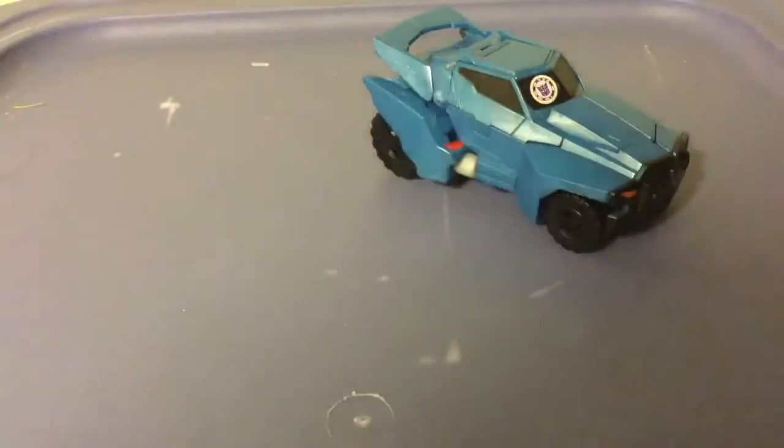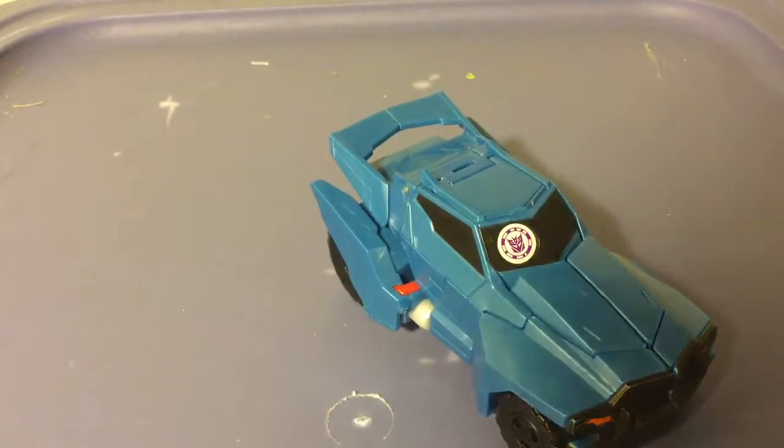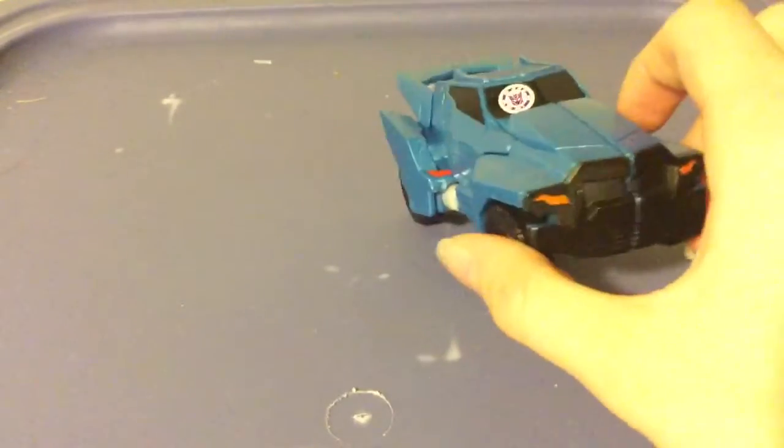So, now that we've gone through scaling and weapons and paint and all the vehicle details, I mean, I do mold details, but what's there to talk about? There's nothing, really.